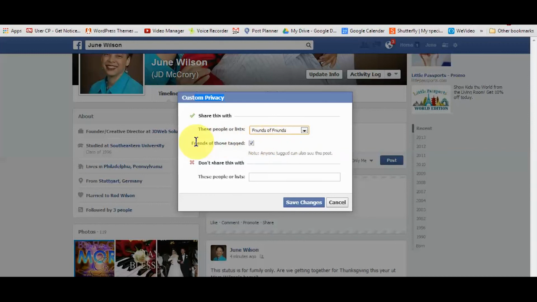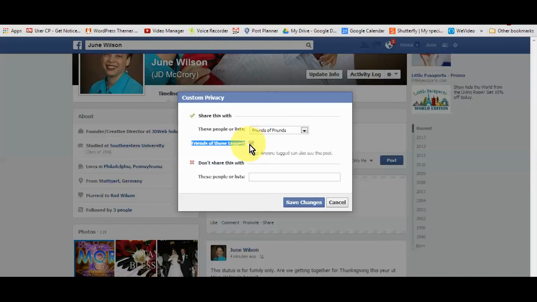And this option, friends of those tagged. Sometimes you can tag somebody in a status. Well, this option here will determine whether the friends of people you tag in the status can see the status. Sometimes you may tag someone and you notice how it'll say all your friends can see it and all their friends can see it.